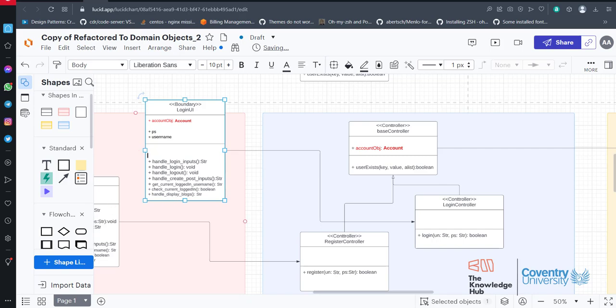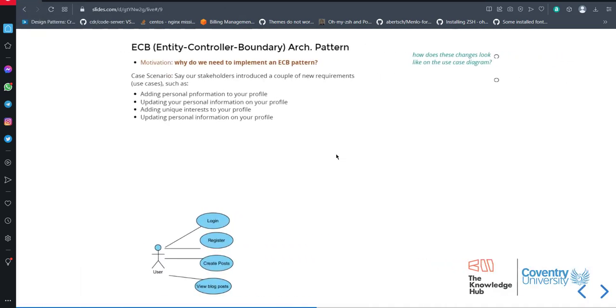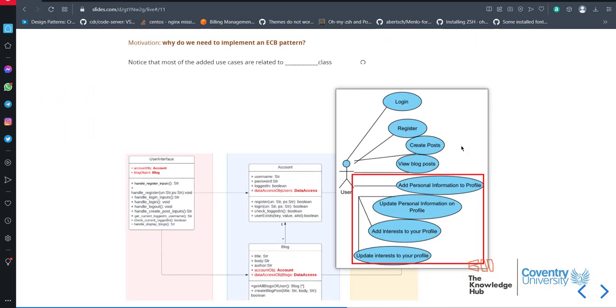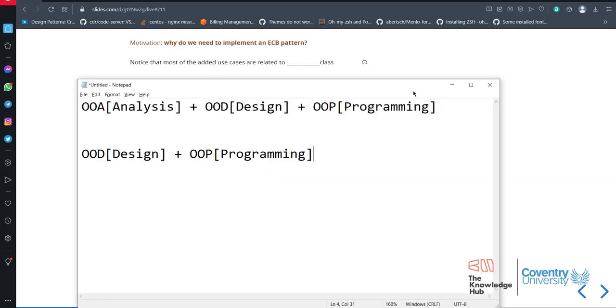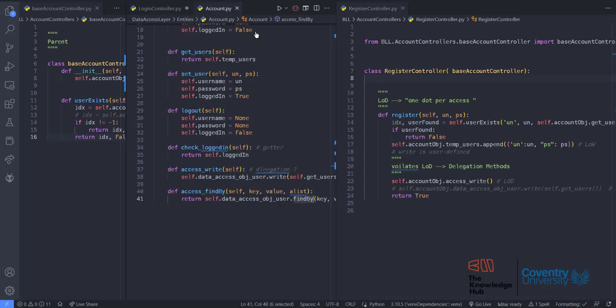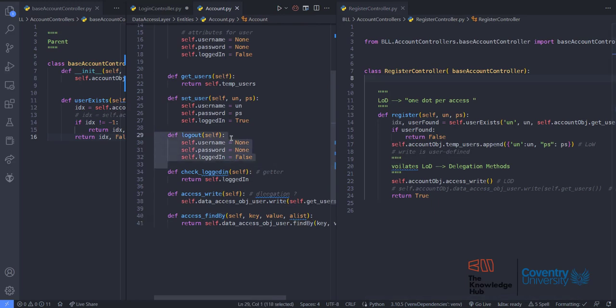Logout. You mentioned something that I didn't want to talk about, but see that in my use case diagram, I did not include logout as a use case. Because if I did, I would have more than my three controller classes, and I just want to keep things slightly minimized. Someone could say that you're not following the single responsibility principle. So in this case, I'm just going to leave it like that, considering that if you take a look at the logic of the logout, the logic of the logout is just a setter function. So it is not really needed to create an entire controller class and place this method inside of it. It's just a setter that sets everything to none.